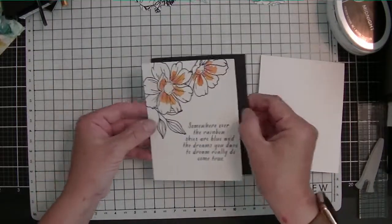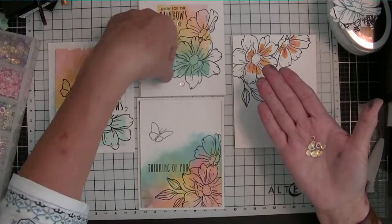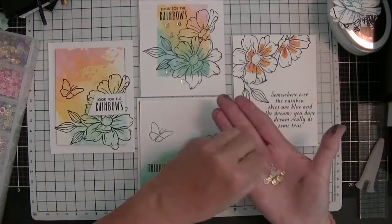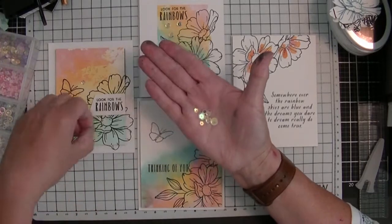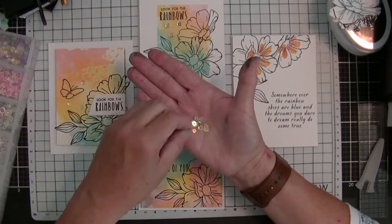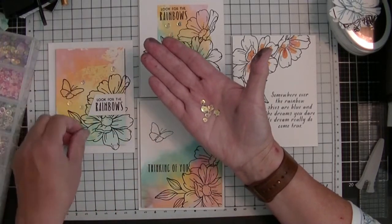And I put a craft mat underneath it, added it to the same size card base, 4 1/4 by 11, scored at 5.5. I'm using sequins, and these are iridescent sequins. I've gotten iridescent sequins from Studio Katia and from Neat and Tangled, and love them all. And I'm just putting a bunch of them down.